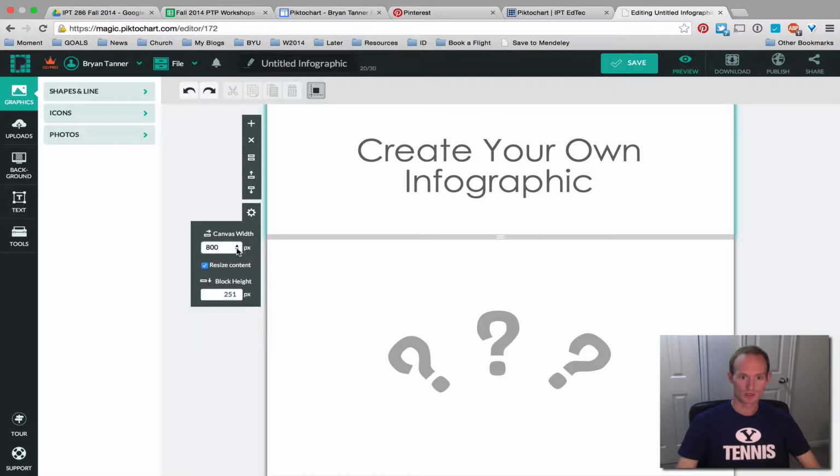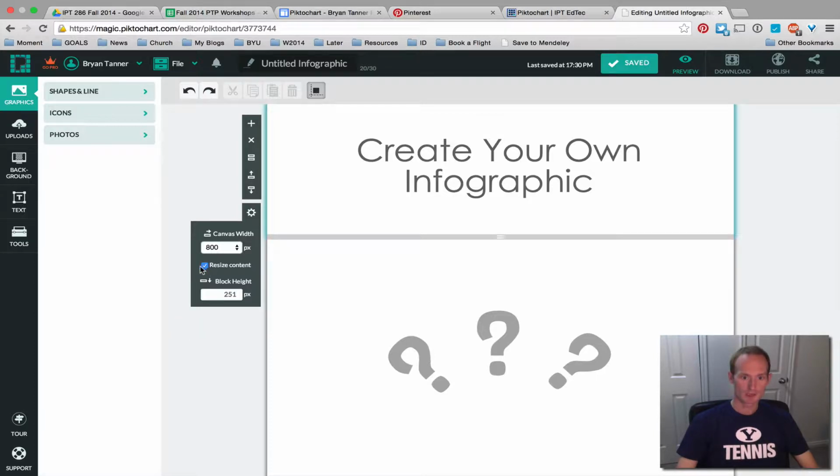You can also change the canvas size. So if you're going to be creating a big banner or something, you can do that. This is for the whole canvas, the whole infographic, and this is the width, and this is the height of the block.